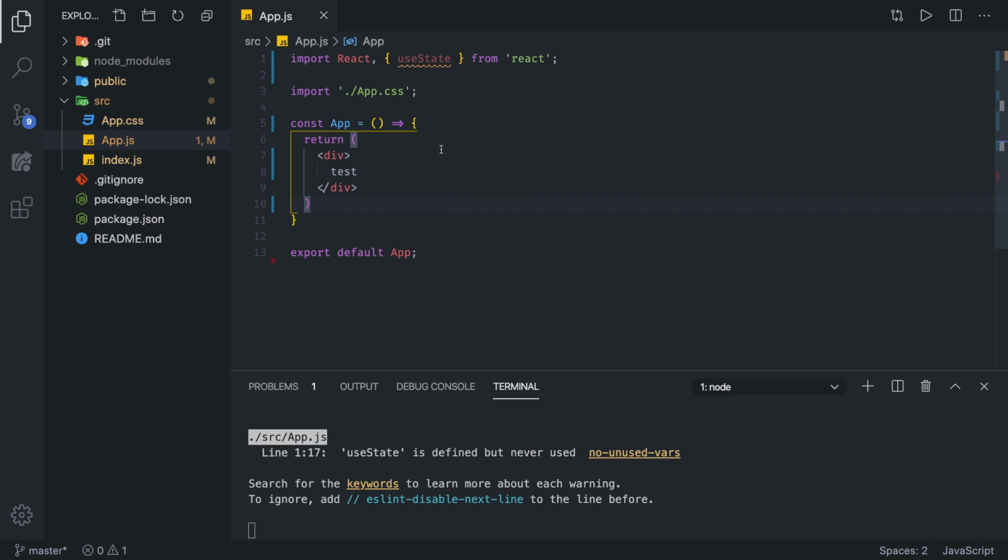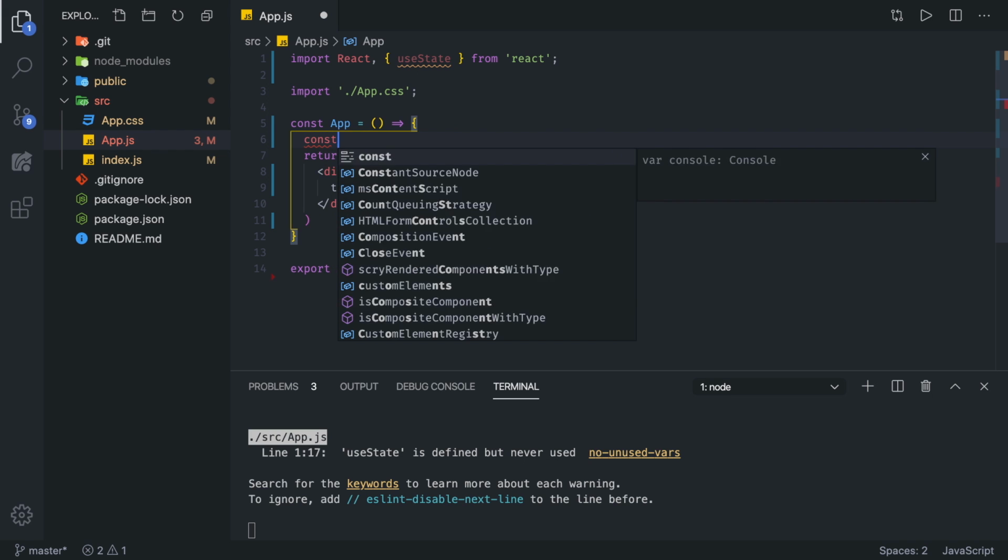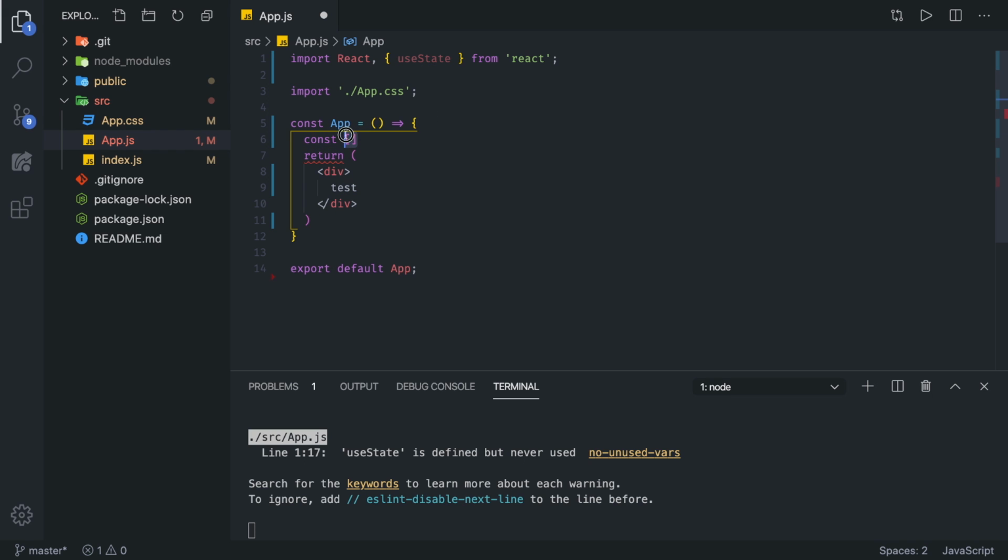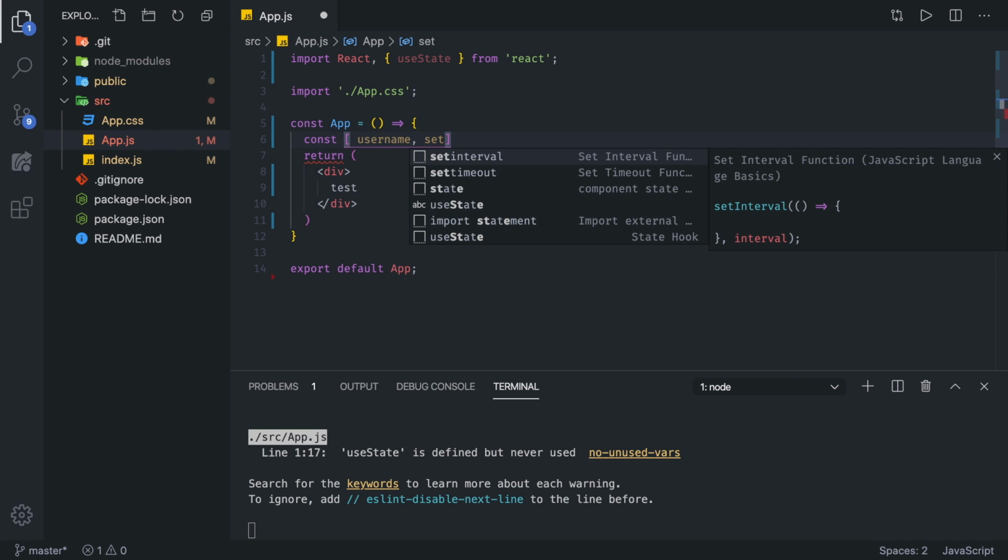That's it. How does the use state hook work? Let's try to see it in action. So what we do with use state is we say const, and then we do array destructuring. Inside of there, we are going to have a name of the state. It is going to be, in this case, username. And the second thing in there is going to be a method that changes that username, that changes that state field. And we are going to call it set username.